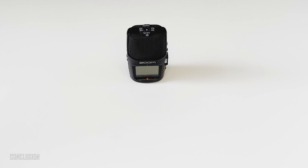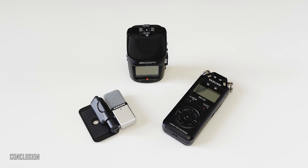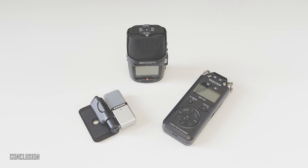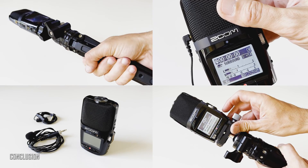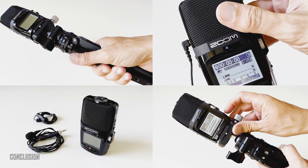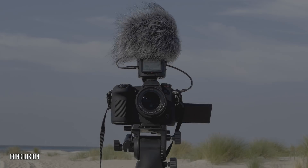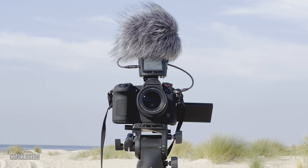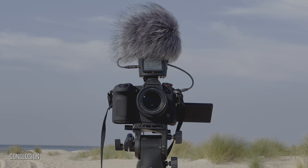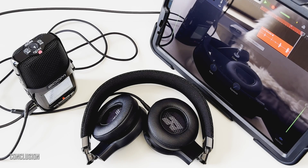The Zoom H2N is a very interesting device. I'm using it more often than the Zoom H6, although the H6 is a much better recorder overall. Recording quality on the H2N is just good enough for professional use. I'm using the H2N for recording ambient sound on the fly and of course for recording audio for video. I admire the convenience of the size of this device. The array of five microphones makes it possible to implement it quite widely in many applications as a standalone recorder or part of a rig. The presence of the MS capsule makes it possible to use it as a mono microphone for interviews as well.